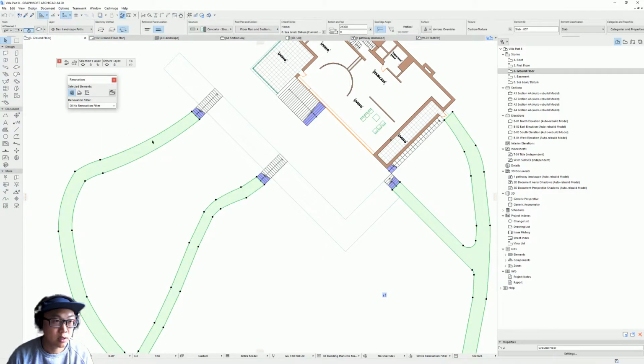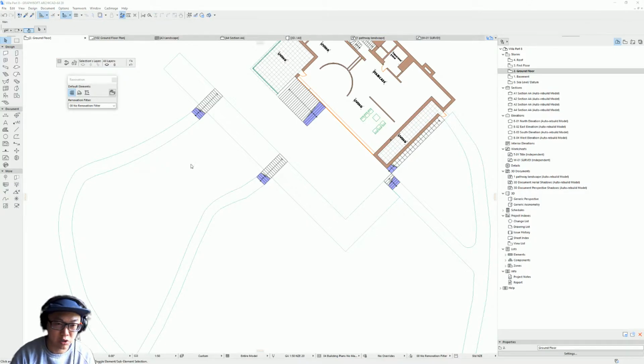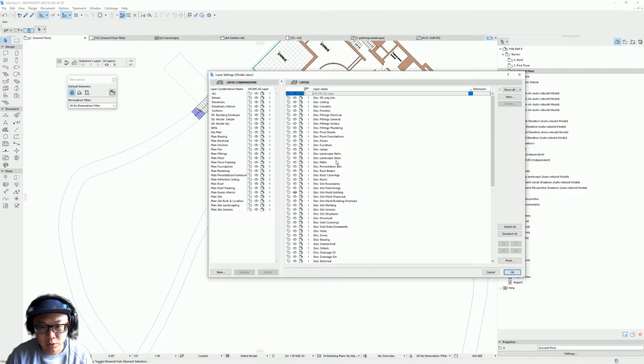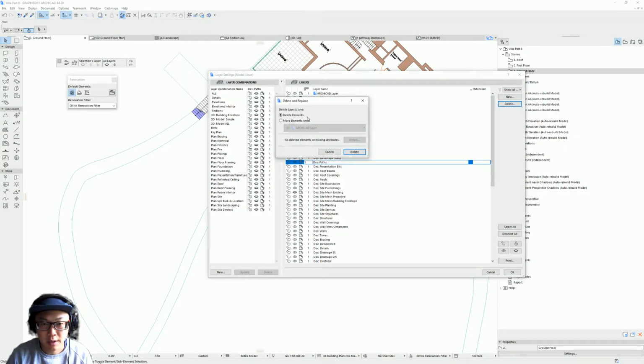So now this has been switched to that layer, and if you wanted to, you can go back into the menu and maybe delete that and delete elements. Usually I would try to move into the ARCHICAD layer, because sometimes you don't know if there's something in that layer that's maybe hidden somewhere, so you don't want to actually delete it.